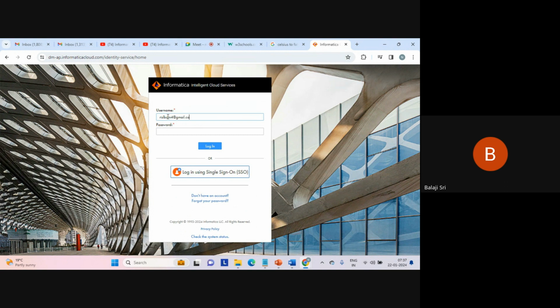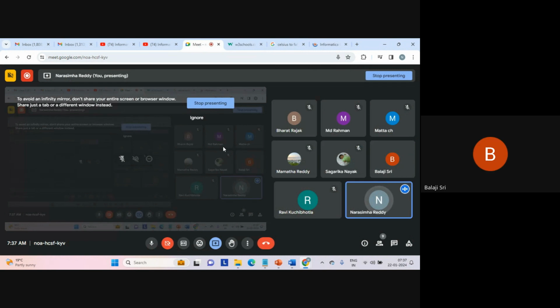Do we need to create any connection to connect to this WSDL third-party application, Narasimha? Can you please be a bit louder, Balaji? Do we need to create any separate connector? Yes.